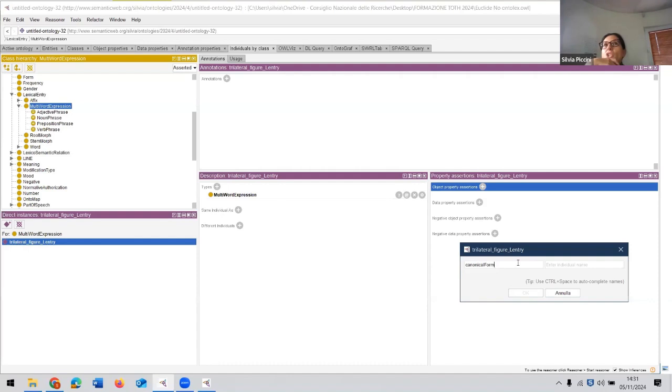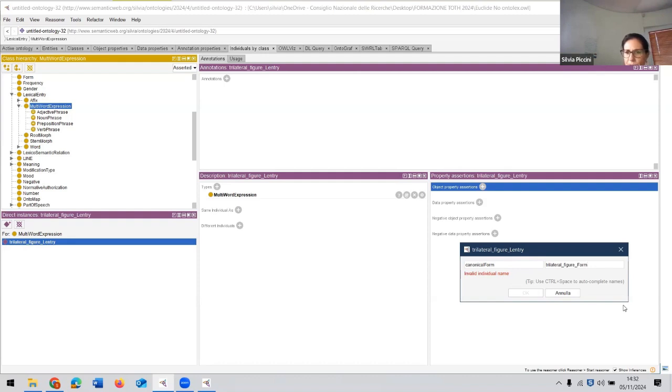There are a lot of relation object properties, a lot of classes, but in this case, we have the canonical form that is the singular, okay? And then we enter the individual that is trilateral figure. I don't remember, maybe with the F small.